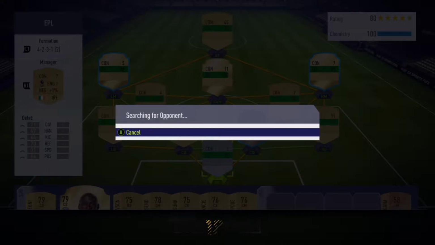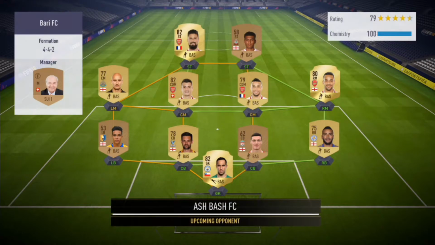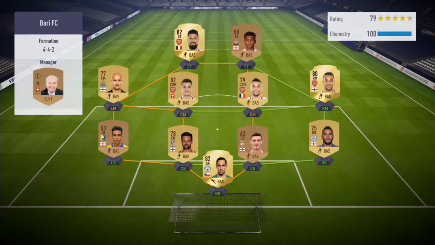We're going to find our first opponent of the day. So here's our first opponent of today's episode, Ash Bash FC. Again, he looks like he's just starting out as well, maybe. He's got some quality in there, and also some basic as well. I have to say, Francis Coquelin, I really like in Ultimate Team.